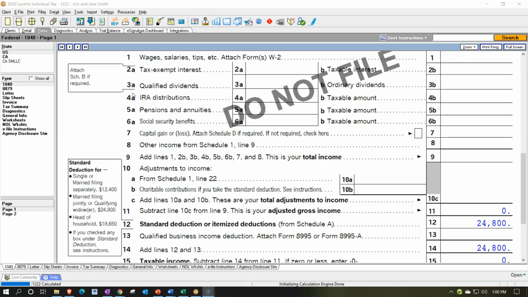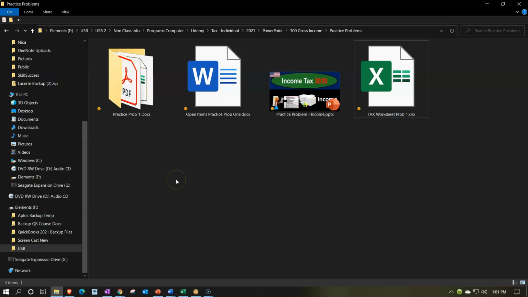Then we need to organize that information in terms of how we are going to list it out so that we can do the data input with it. So let's take a look at that now. Let's say we get our forms in PDF documents. We'll have it in this practice problem 1's docs. I'll provide this for the course, but if you don't have access to it, you can just follow along as we go back and forth from the documents to the data input.